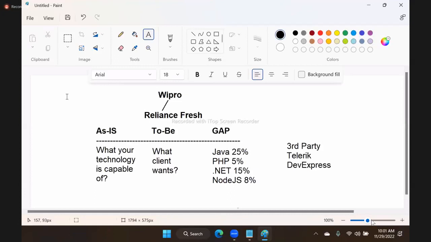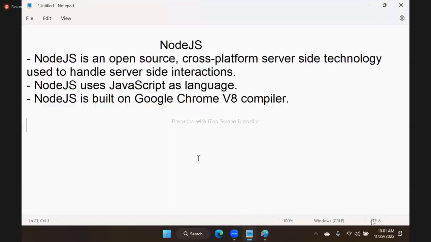Do you have any idea on this? Previously, have you worked on it? If not, then you have to explore by yourself, learn about it, and implement it. So, why a technology is chosen depends on its abilities and the gaps. Now, what are the abilities of Node.js?